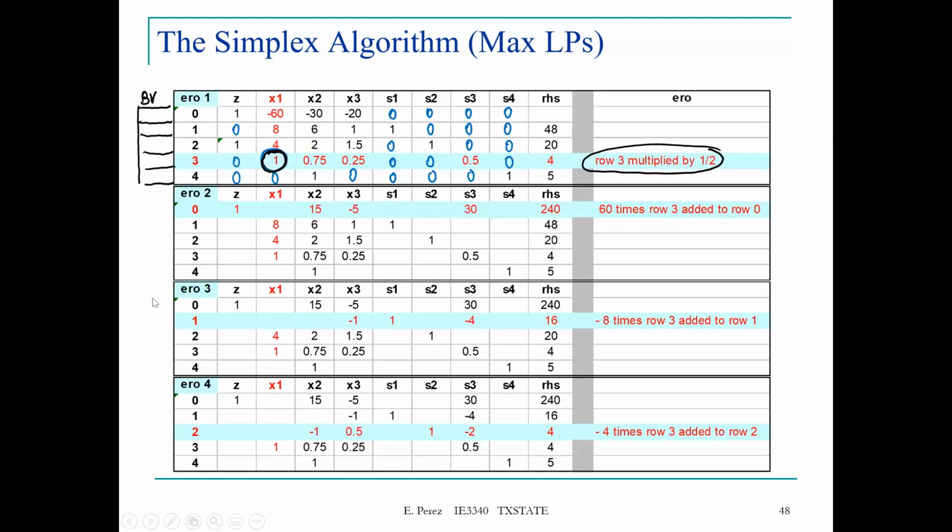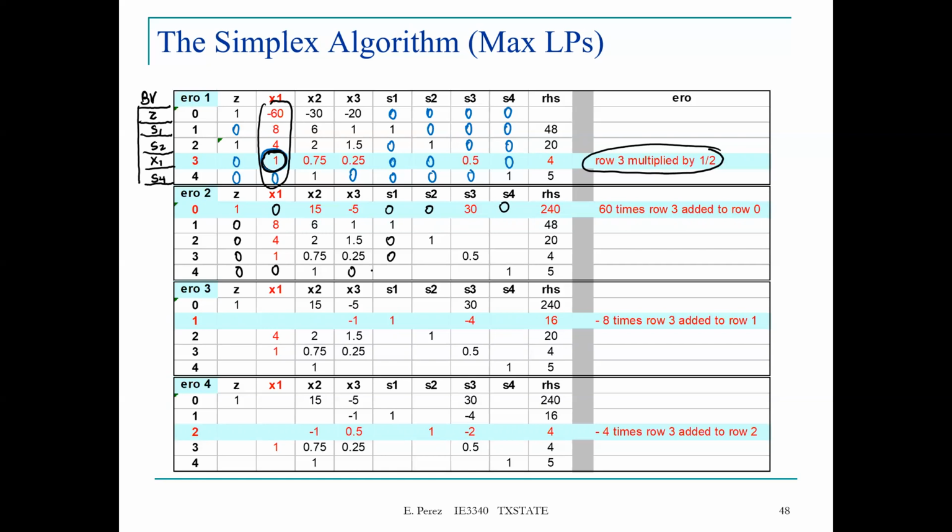Now this is Z, S1, S2, and now X1 is going to become a basic variable. So that's why I'm making this column a column with ones and zeros. So I'll make that equal to 1. Now, the next step is to make the rest of this column zeros, right? So I got the 1, now I need to make the rest of it equal to 0.